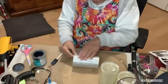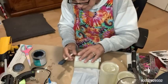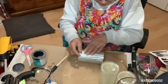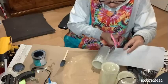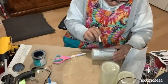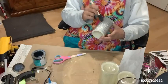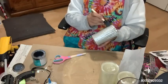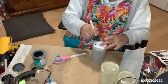Once I get that all the way around, I'll have to worry about the edges. I had a straight edge on the tissue paper, so I used that towards the top, and I have the overflow edge on the bottom — I'll just trim that off or use an emery board or sandpaper to get that excess off. I'm patting with the tip of a little sponge applicator that you can get a bag of at Dollar Tree for a dollar and a quarter. They're different sizes, rinse out really well, and they work great for these projects.